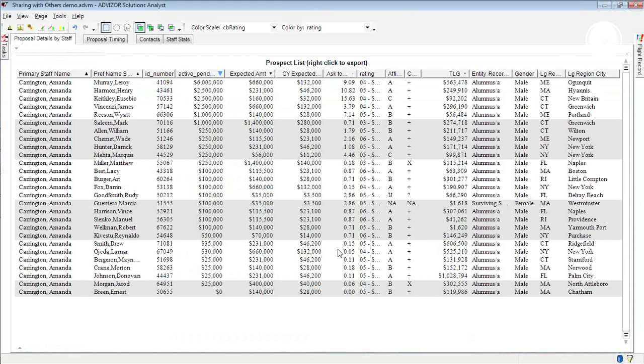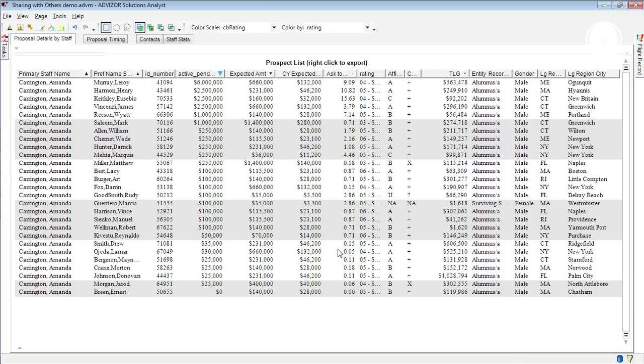Now this capability, often maybe you're targeting a mailing and you have 5 million prospects in the data pool. You've done this kind of visual discovery. You've got the list down to the 30,000 you want. You might just export an ID number, a name, maybe some contact information out to an Oracle database and then pump that into a mail engine and execute a campaign. But Advisor is a great tool for that kind of discovery and analysis.